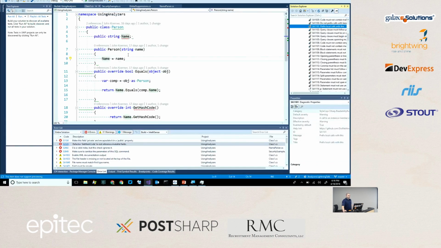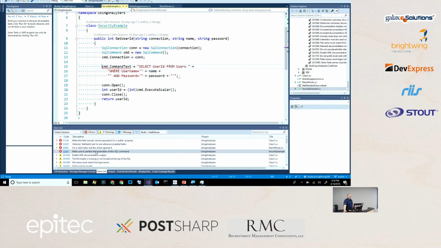As I said earlier, the Roslyn analyzers are part of the project build system. If I look down here in my error list, you'll see that I have 4 build errors because I tried to build the project, but some of the analyzers prevented the build from actually happening. One of the errors here is the SQL injection one. I have some code here which is vulnerable to SQL injection, because you could easily put a single tick mark in name or password, and it would completely break this query. So that's a build error on my system.